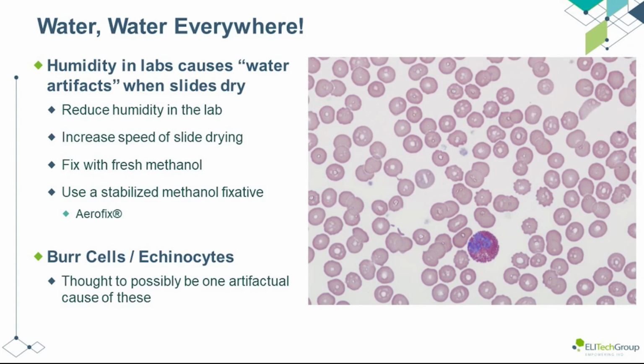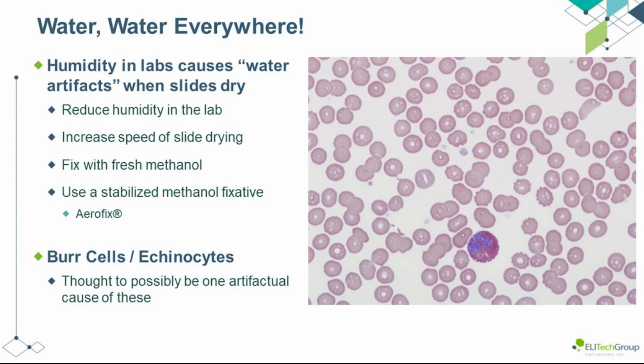It's also thought that when the methanol used to initially fix the slides has greater than 3% of water contamination, it cannot remove the water artifact from the cells and may actually contribute to the issue. Unfortunately, methanol is very prone to absorbing water out of the atmosphere, especially in humid laboratories, so keep your methanol containers tightly sealed as much as possible. Humidity in slowly drying slides is also thought to be one cause of burr cells, also known as echinocytes, an artifact we've previously discussed.